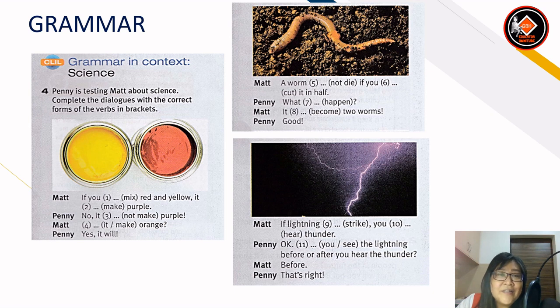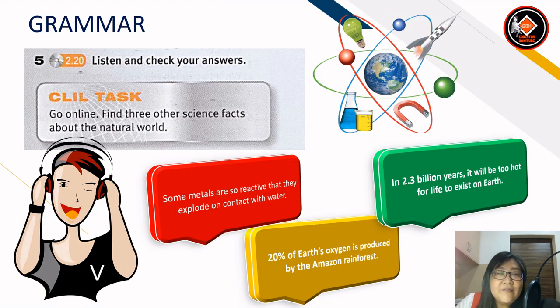Dear students, now you're going to learn grammar in context. So here is a dialogue between Penny and Matt. So try to answer by reading the conversation or dialogue and filling in the blanks with the correct grammar items. So you have here, how many blanks? They are all together 11 gaps or blanks. Dear students, now you can listen to the audio and check your answers. Let's continue with another task.